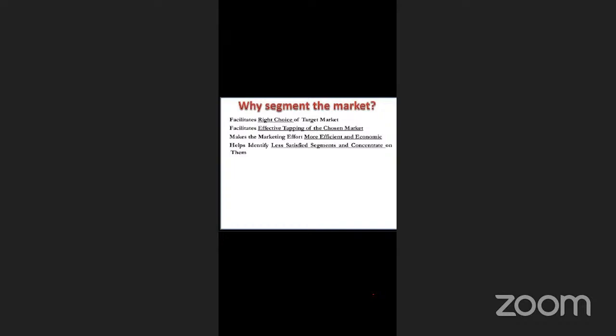Okay, then second one is better matching of customer needs. When market segmentation is done, it helps the business houses to better match customer needs, that is, the right choice, what the customer is actually looking for, is provided to the customer to choose the product. So create separate offers for each segment, it makes sense and provides the customer with a better solution.